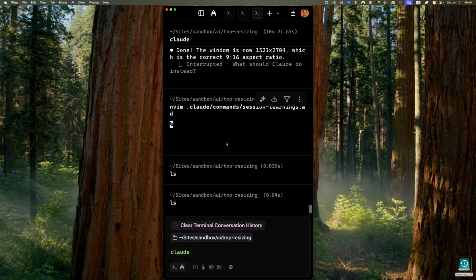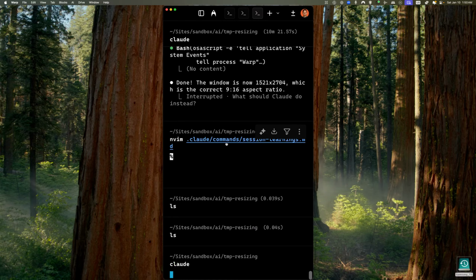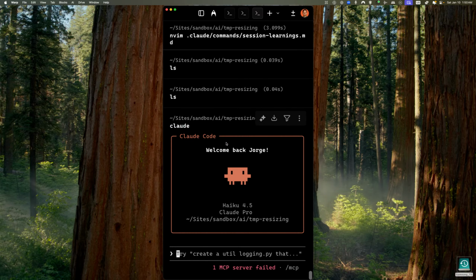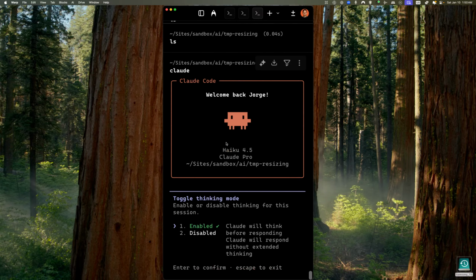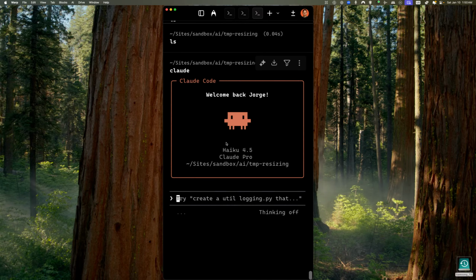And so I'm going to start from scratch. And because of the non-deterministic behavior of models, sometimes the model trips up over and over and over on this particular problem.